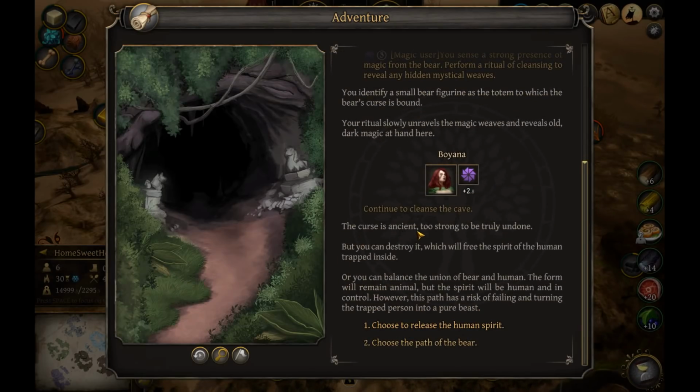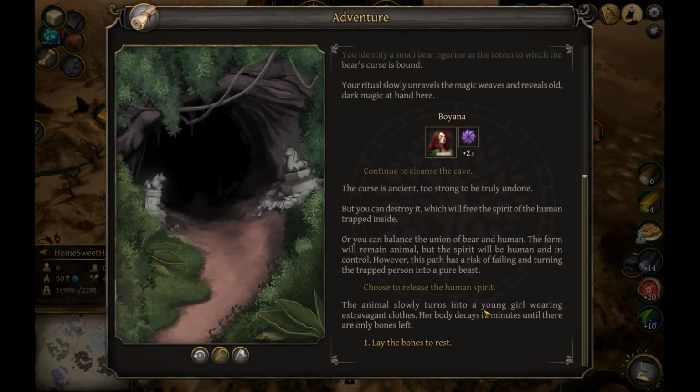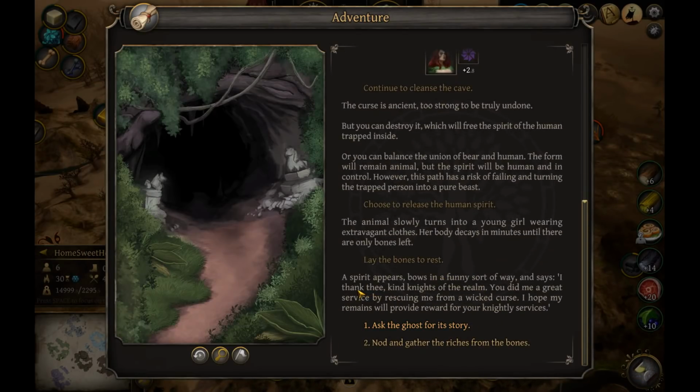The curse is ancient, too strong to be truly undone, really. But you can destroy it, which will free the spirit of the human trapped inside. Or you can balance the union of bear and human. The form will remain animal, but the spirit will be human and in control. However, this path has the risk of failing and turning the trapped person into a pure beast. Let's release it. The animal slowly turns into a young girl wearing extravagant clothes. Her body decays in minutes until there are only bones left. Let the bones rest.